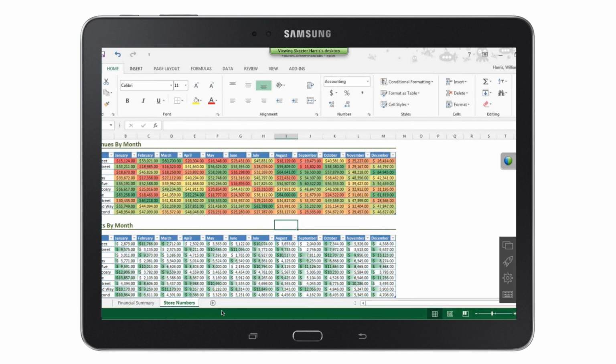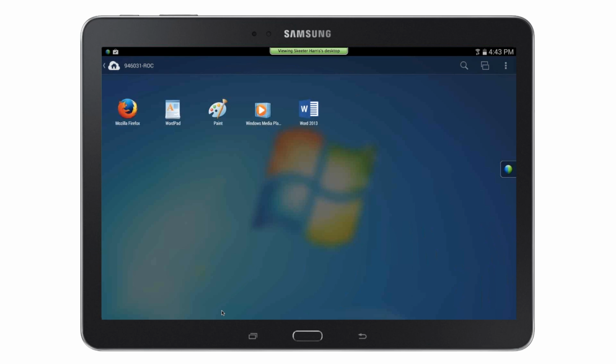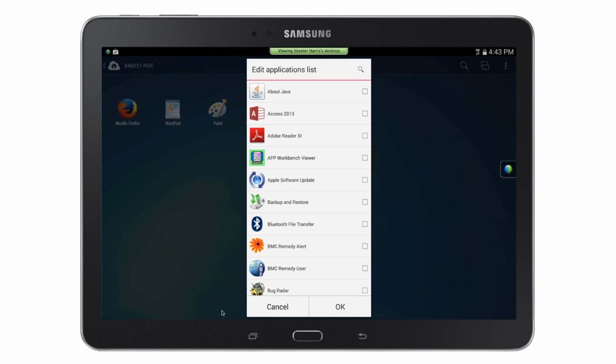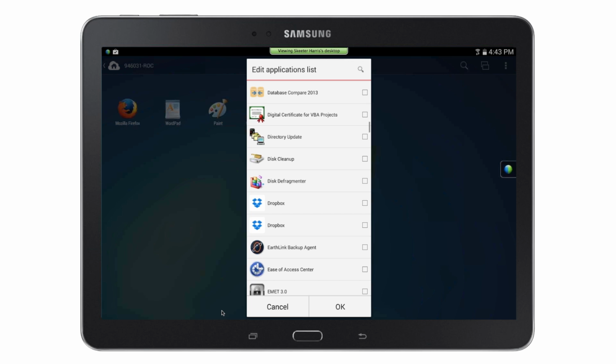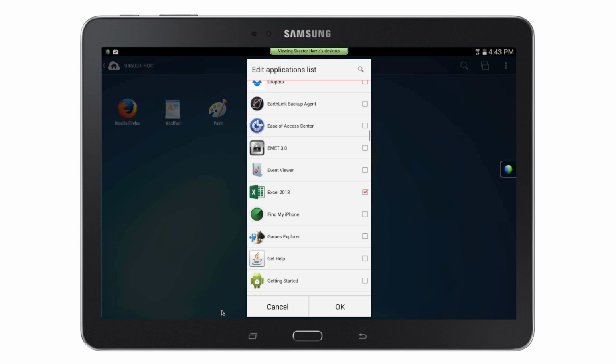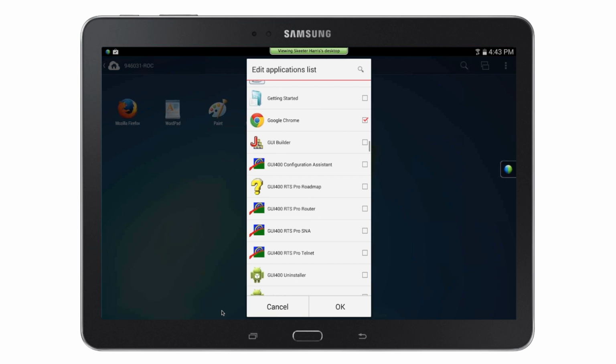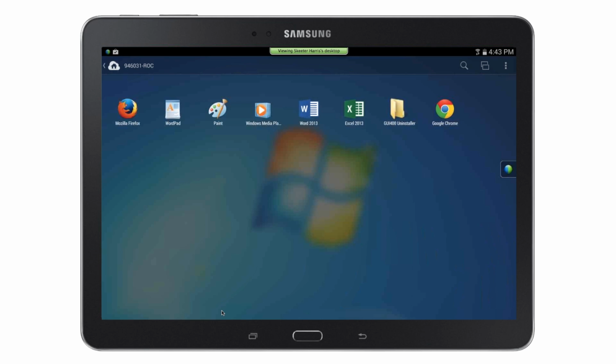We can customize App Launcher by either adding or removing our favorite applications. To add a new application to the Parallels Access App Launcher, tap on the Android secondary menu icon and then tap on the Edit Applications list. We will now be presented with a listing of all of the applications on the remote computer. You can now either scroll through the list or search for a particular application. Once found, tap on the application icon or name and you'll notice a red check appears in the checkbox. You can either continue to add applications or select Done to complete the process. Once we tap the OK button, we are returned to App Launcher and notice that the new applications we selected are listed.